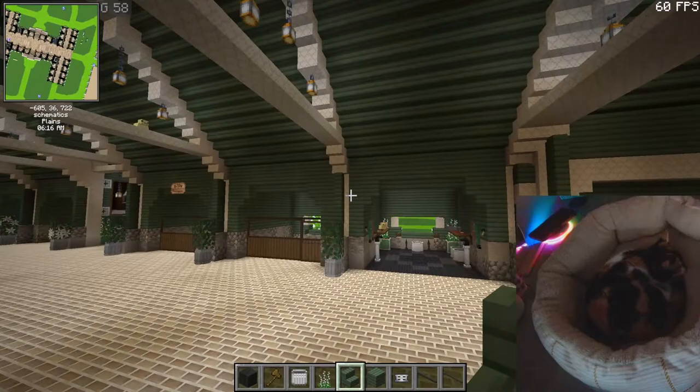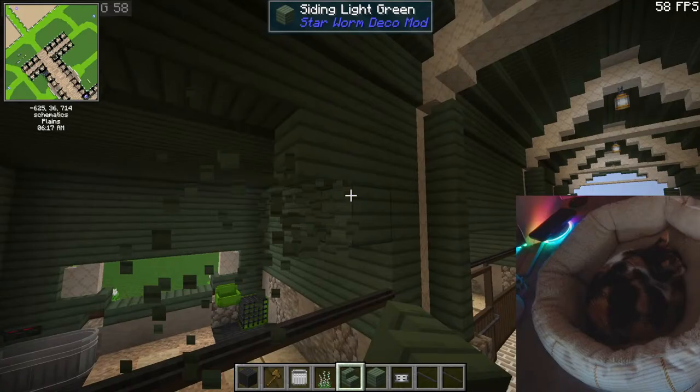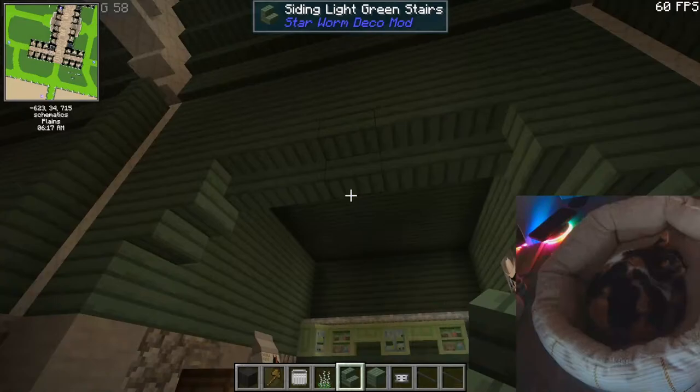I'm making certain places accessible for horses and some places not, like the player office. This doesn't need to have a high enough roof for horses because the horses aren't going to be going into the feed room that I know of.